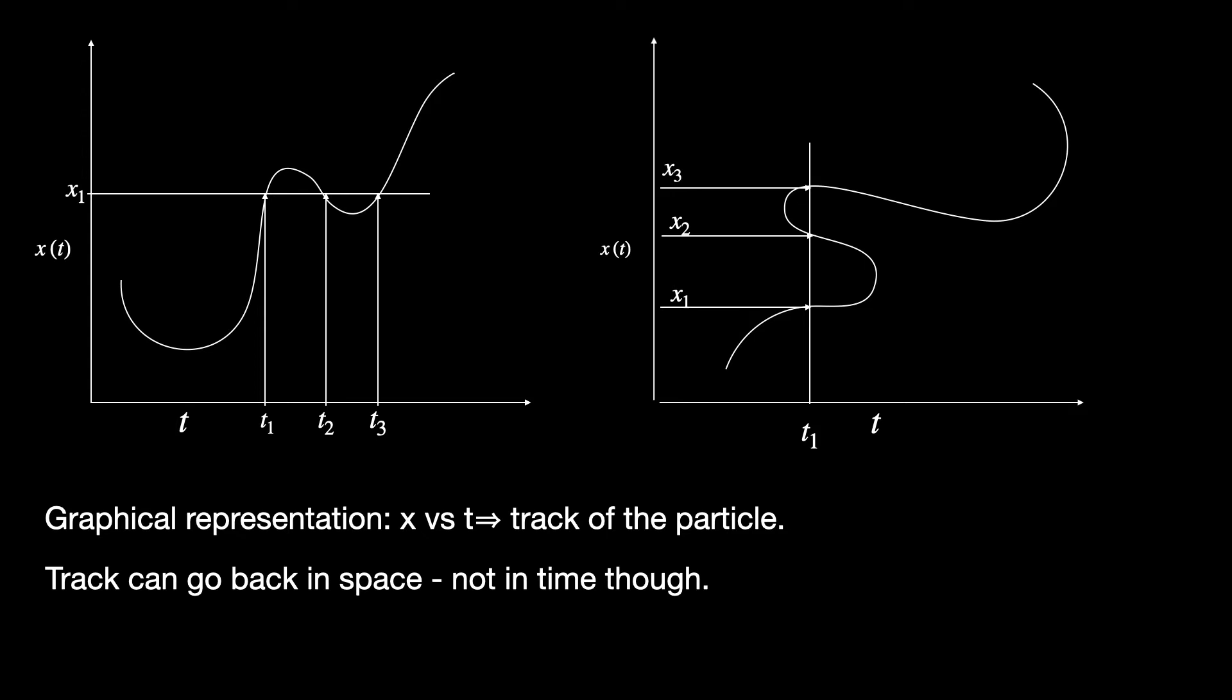Important thing to remember here is that when we plot such a graph to visually represent a particle's track, we are essentially representing the perspective of one reference frame. That is the point of view of one observer and all his fellow observers who are at rest with respect to this first guy and positioned at different locations in space. Note that all these observers are in the same reference frame, let's call it S1. This point will come in handy to clear a lot of confusion when one talks about observations of events in context of special relativity.